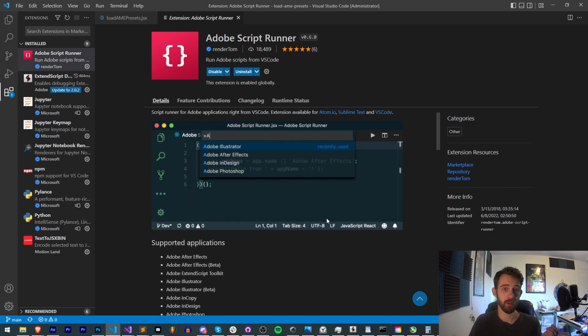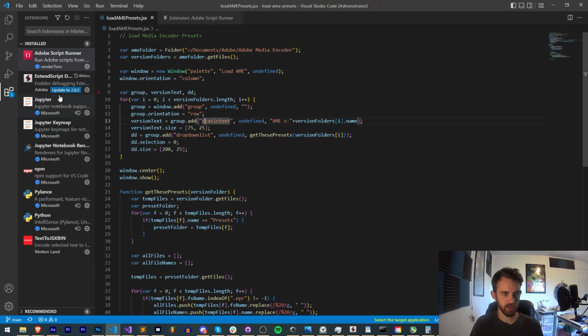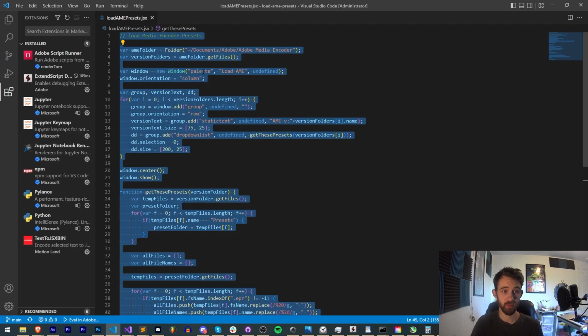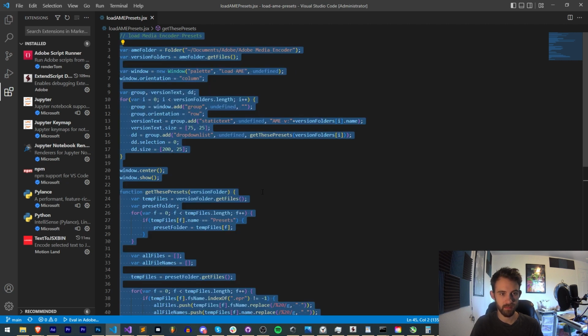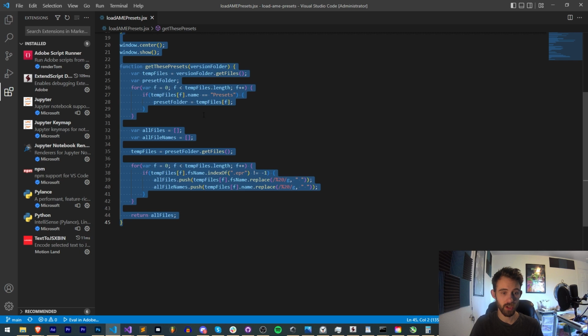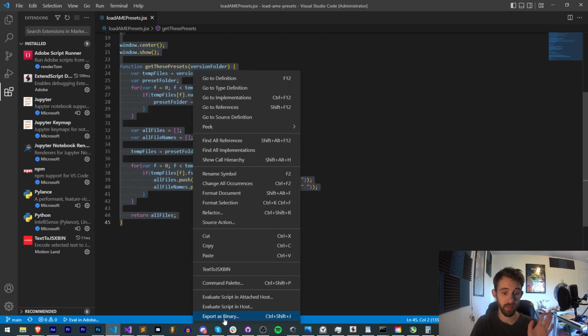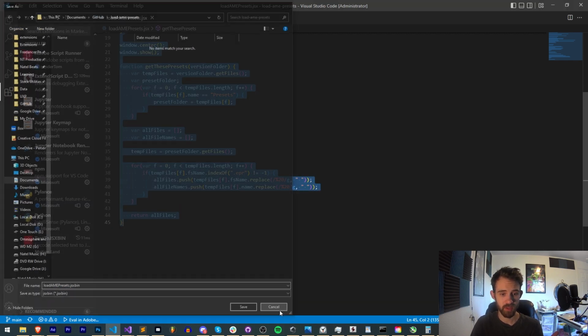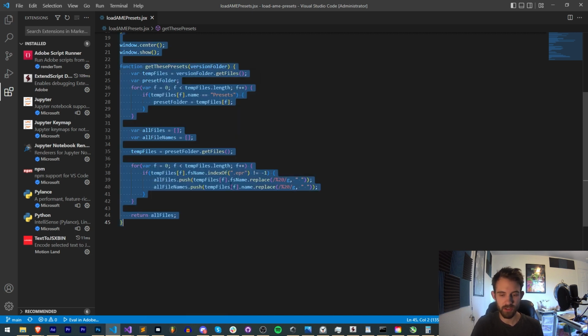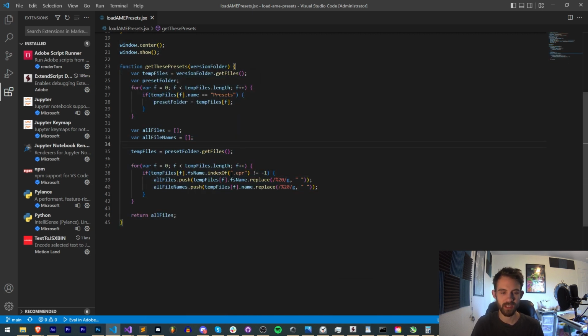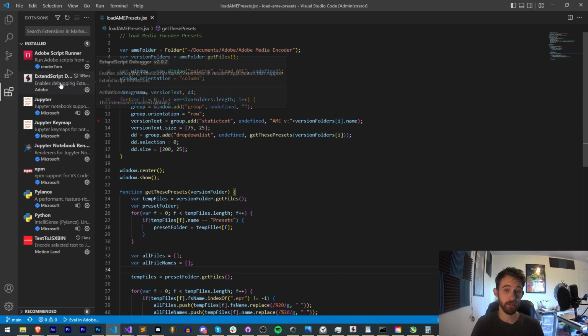And just to illustrate this, if I do update to 2.0.2 and reload, and then let's say this previous script that I just made, this AME presets, and I want to convert text to JSX bin. Usually, it just comments all this out and creates the JSX bin down below. Export as binary seems to work, but I like to use this text to JSX bin feature, and the fact that it's not working is slightly annoying and one of the first reasons why I saw I had to revert.